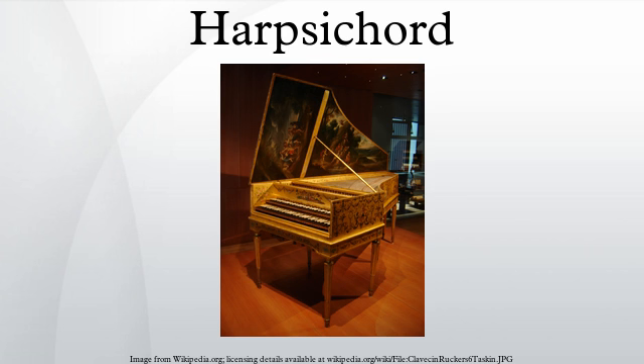History: The harpsichord was most probably invented in the late Middle Ages. By the 16th century, harpsichord makers in Italy were making lightweight instruments with low string tension. A different approach was taken in Flanders starting in the late 16th century, notably by the Ruckers family, whose harpsichords used heavier construction and produced a more powerful and distinctive tone. They included the first harpsichords with two keyboards, used for transposition. The Flemish instruments served as the model for 18th century harpsichord construction in other nations. In France, the double keyboards were adapted to control different choirs of strings, making a more musically flexible instrument. Instruments by makers such as the Blanchet family and Pascal Taskin are among the most widely admired of all harpsichords.